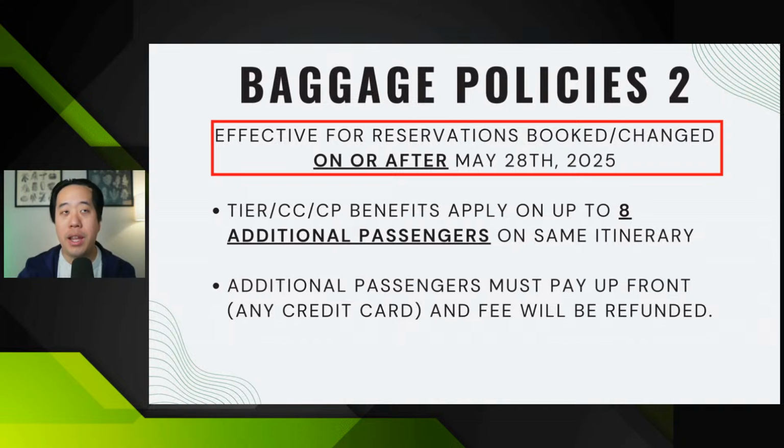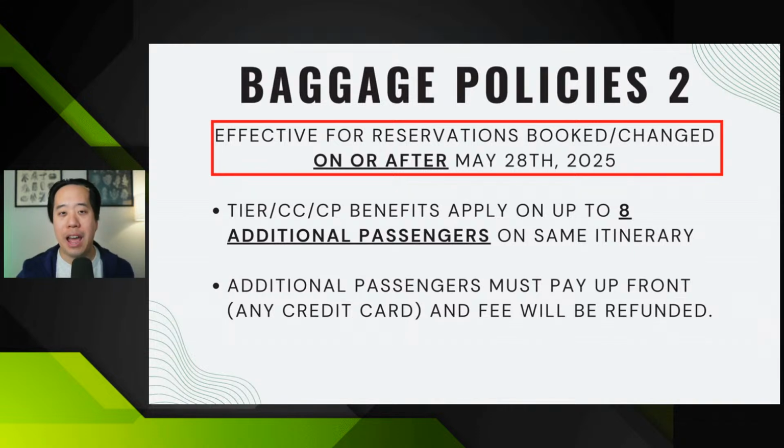And also, by the way, if you're A-List Preferred and you have 8 friends with 2 free checked bags, you as the A-List Preferred member won't pay for checked bags, but your companions or your itinerary people will have to pay for checked bags up front, and then they'll refund the credit card that was used for all those bags. So that's a lot of money. For example, if it's $35, we'll just use $40 for math reasons. If it's $40 per checked bag and you have 8 friends, that's $320 on your credit card that will eventually get reimbursed, but you've got to put up that money up front first. So it's not a great system. I hope they change it to be not as annoying as that, but that's kind of what's happening.